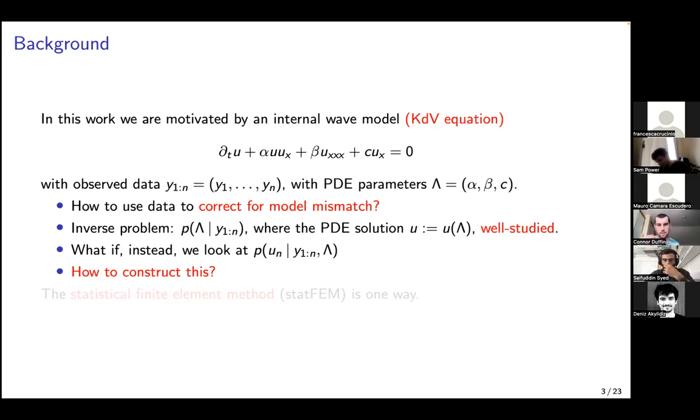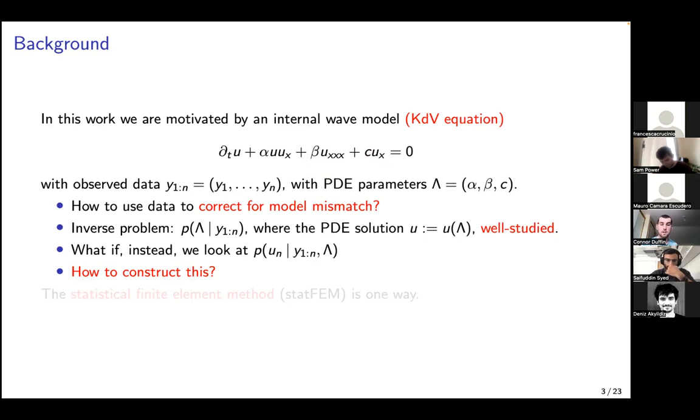Now, they use the KDV equation to model these, often taking these parameters as being fixed objects, and we were wondering how to correct for model mismatch that goes beyond, or not goes beyond, perhaps that's a strong way of saying it, but perhaps finding a way to study PDE solutions which correct for mismatch that doesn't perhaps come from parametric sources. Because it was believed that, at least for these parameter regimes, we had a pretty good grasp of what these should be set to.